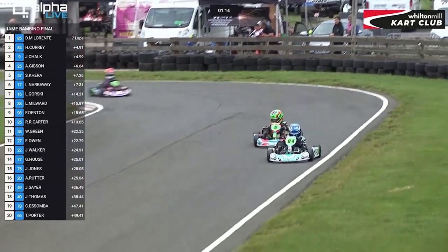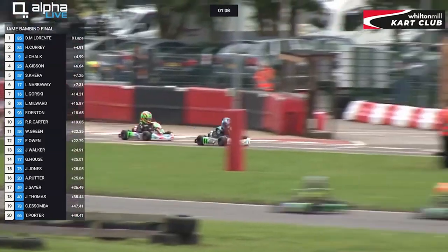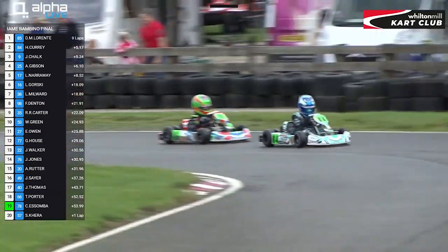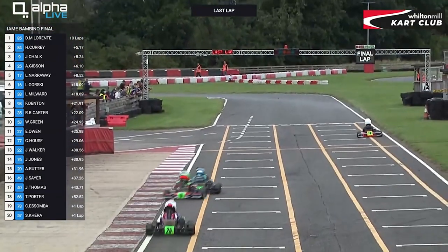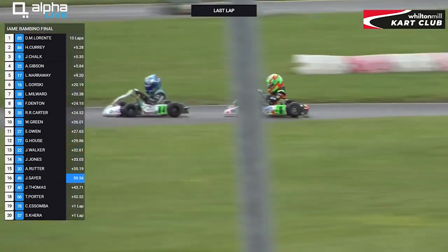Some good racecraft here. These, of course, are very young drivers, and already they know what they're doing in terms of getting the power down, racecraft and making some good lines to try and go for the pass. Running well in the top 10 early on in the race, but Kira dropping out of contention. Meanwhile, here we go. This could be a three-way tussle for second place as we enter the final lap. Llorente cleared away at the front. Daniel Miron Llorente heading towards Boot for the final time, closing in on victory.